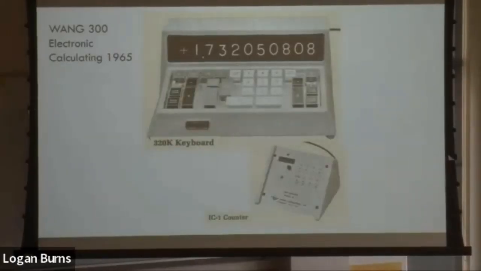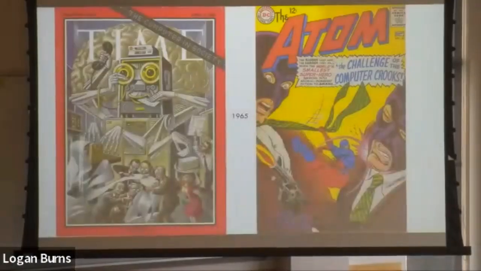Here's another example of the kind of things that were happening in the mid 60s. Electronic calculators. It was starting to become popular and possible to replace a mechanical calculator. If you had $10,000, you could get something like this. These are also interesting. Again, all this is from the Kennet Classic Library.